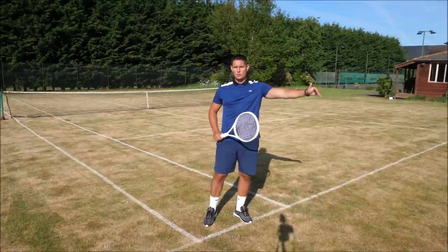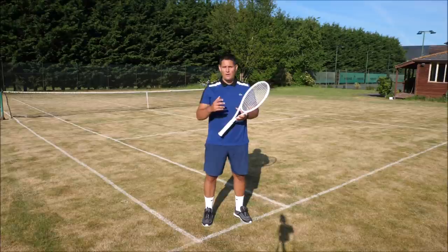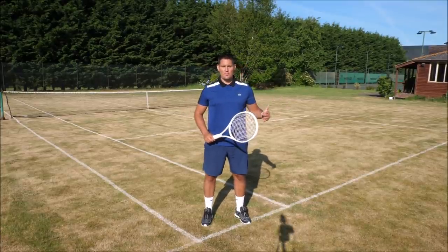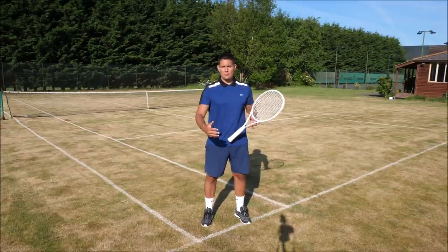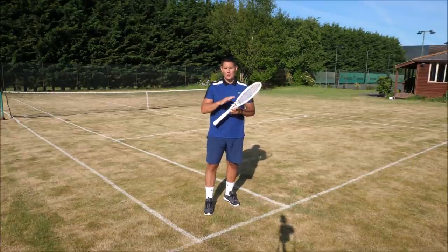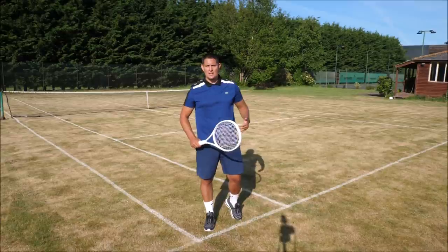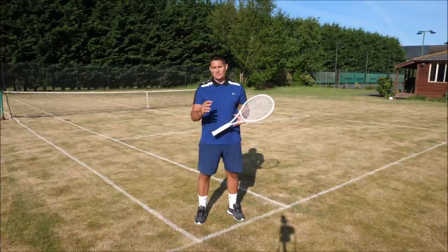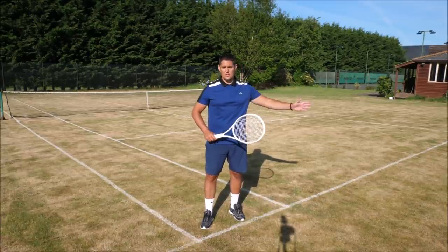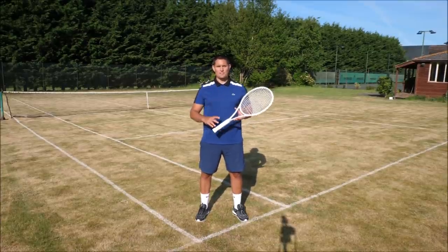This is why it's a good idea to have a towel at the back of the court near the fence. After every point — especially the bigger ones — go to the towel and wipe down, even if you're not sweating much. Use that time to focus on the next point. Most pros use a towel on court not just to wipe sweat, but to have time to think. Similarly, when picking up a ball before serving, take your time, don't rush, let your heart rate come down to the optimal level. You have 25 seconds between every point — use it to think about how you'll build that next point.